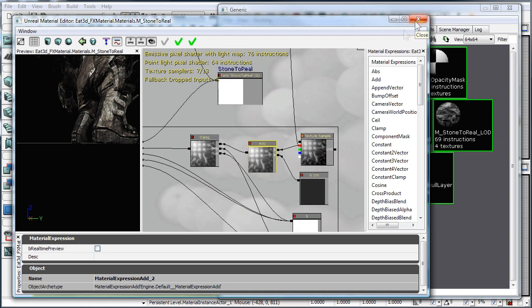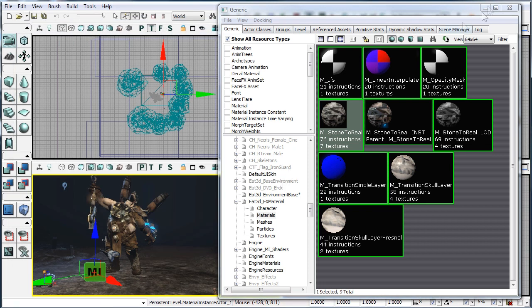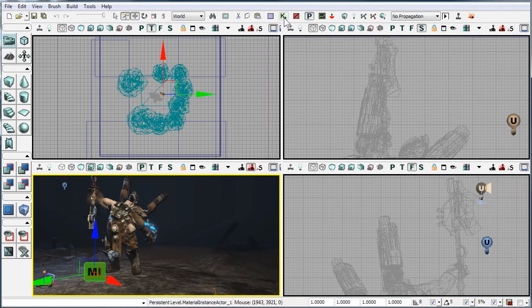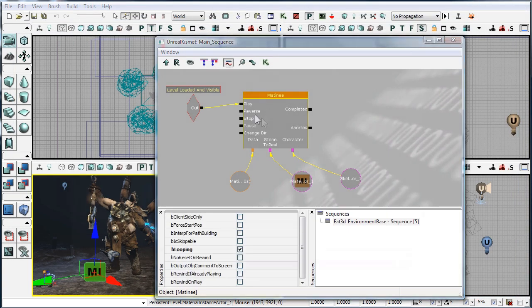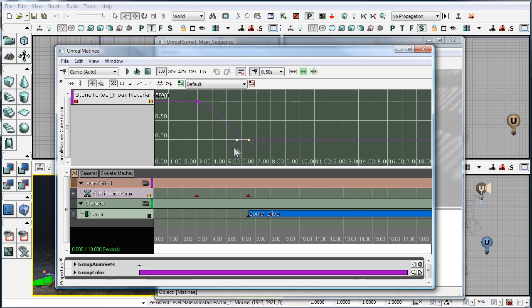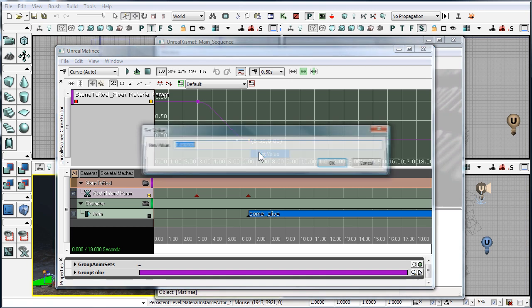So an easy way to fix that. Now you can either mess with your material or the texture itself by making the values darker, and then not have to add it to a constant here. But one quick fix we can do in Kismet or Matinee is opening up Matinee here, and instead of just going to 0, you can right click and do set value and go minus 0.1.